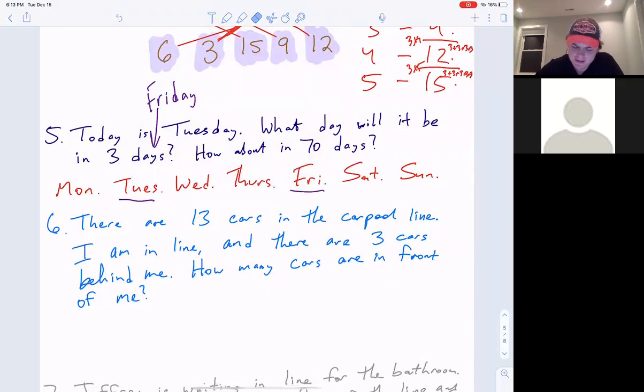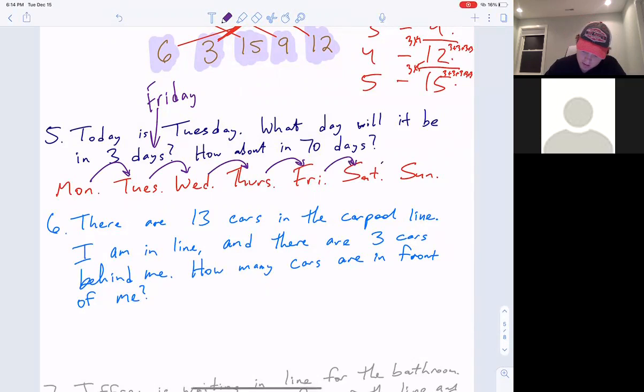Great. Well, now we have something that looks a lot more difficult, which is what day will it be in 70 days? And there's a trick to this one. There's a tricky thing we can do, which is this. What happens when it's Sunday and we try to go one day forward? Well, you guys know the day after Sunday is Monday. Okay, so what happens is we go Monday to Tuesday, Wednesday, Thursday, Friday, Saturday, Sunday. And then we go all the way back to Monday.